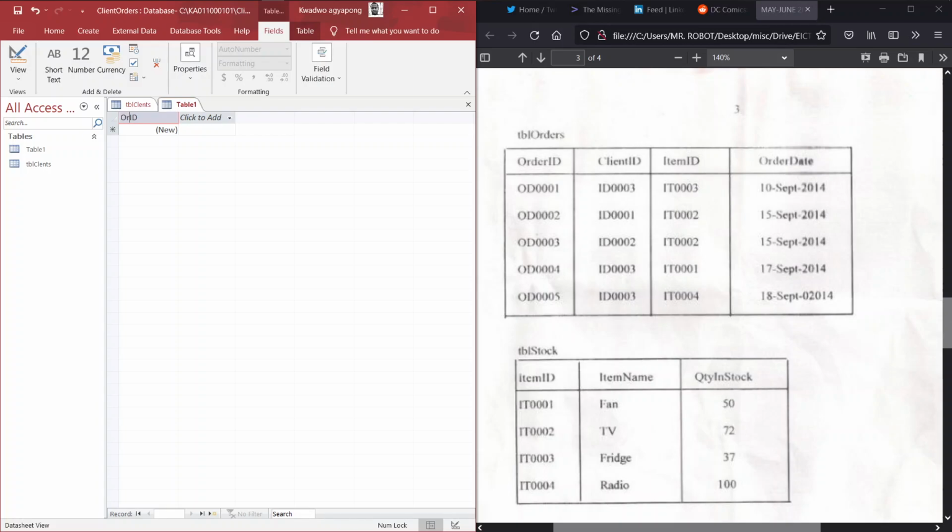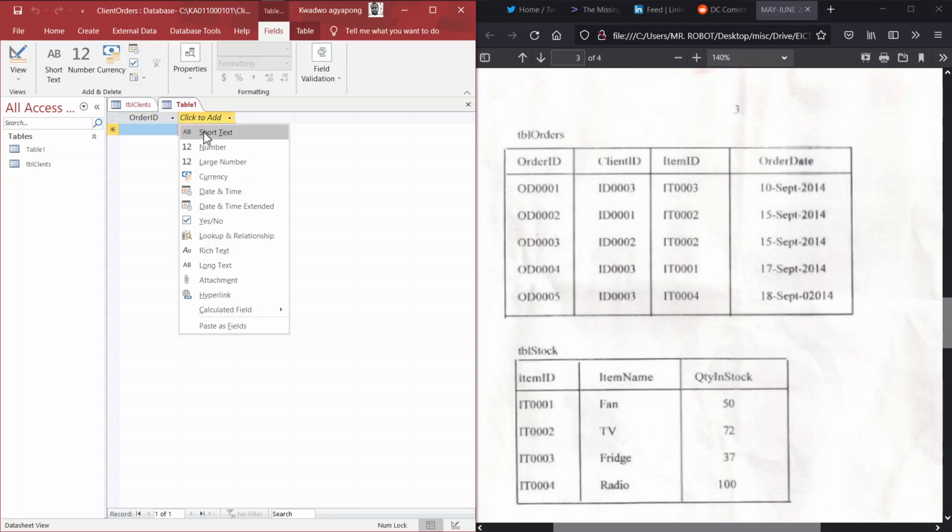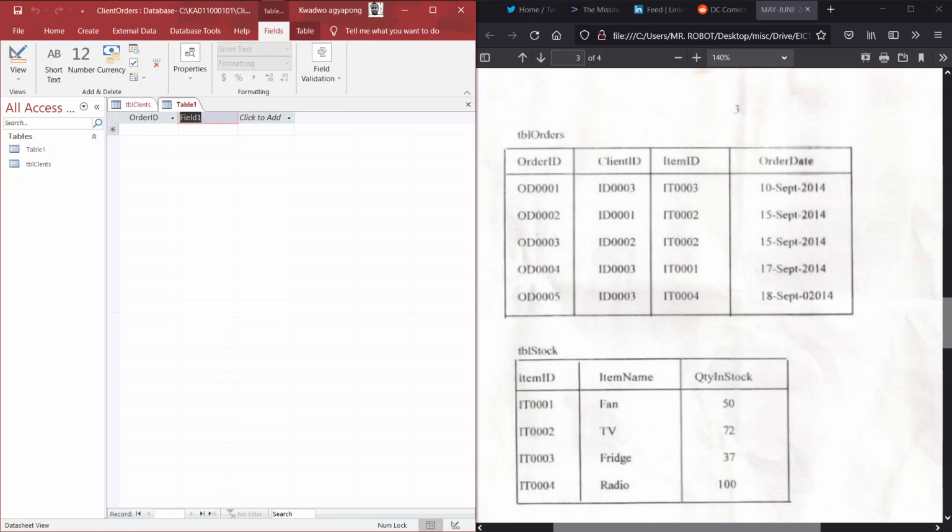So we have order ID here, and the data type was set to auto number, but looking at this ID, just a blend of alphabets and numbers, we're better off using short text. So we go to the next field, we create a client ID that is also a blend of text and numbers, so we use short text and then we type in the name of our field.